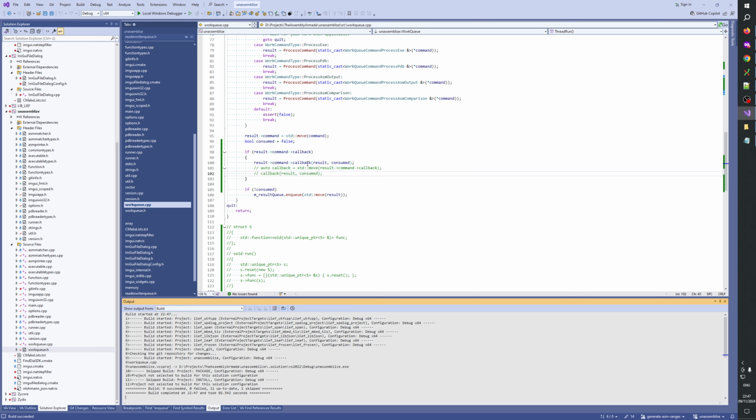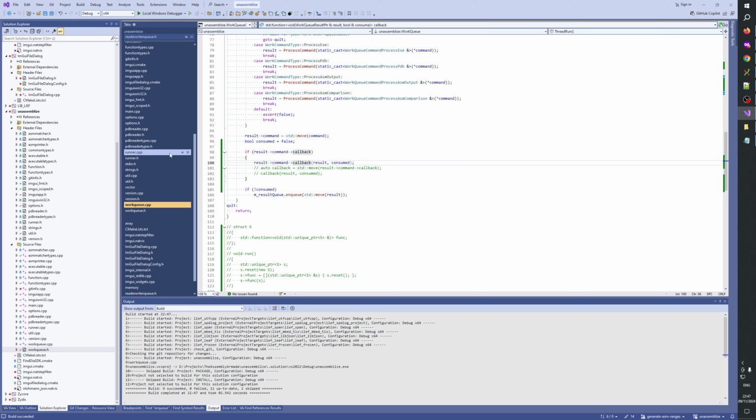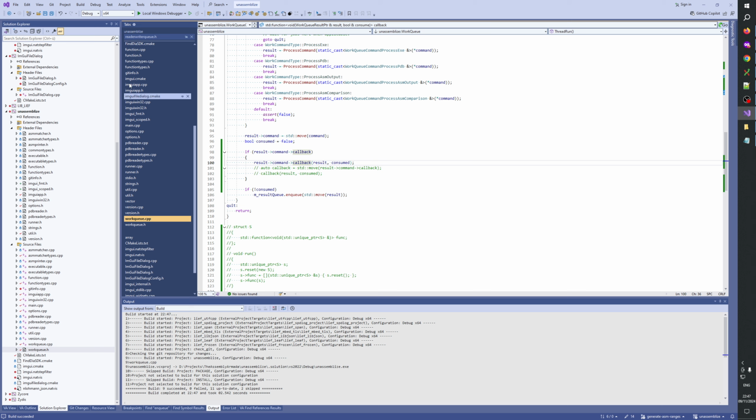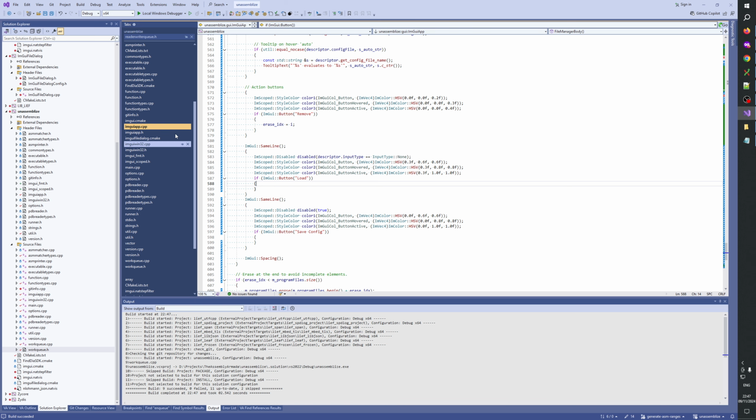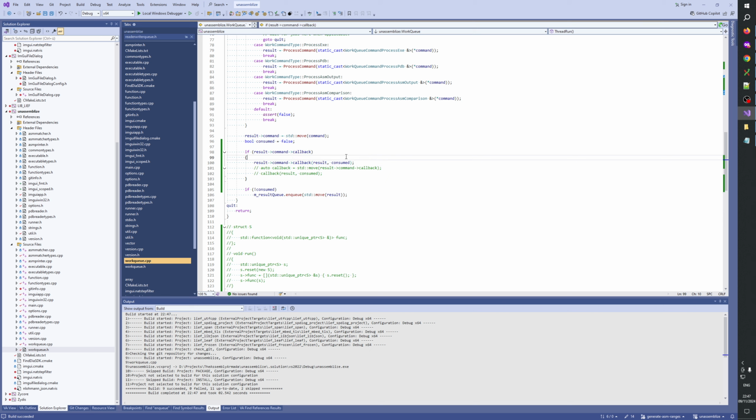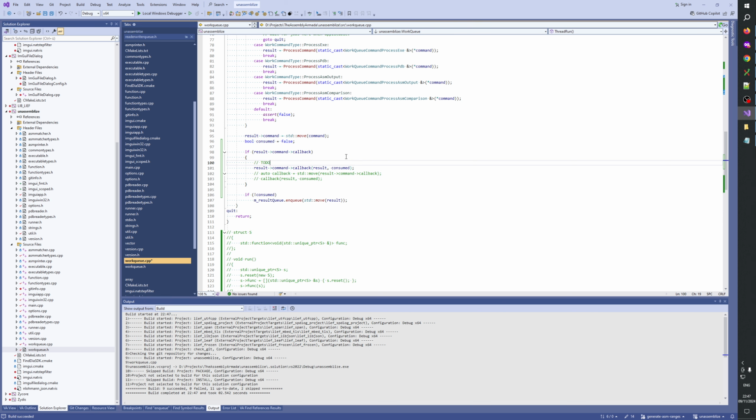Okay, so let's use this. ImGUI app. Good. So loads. We need some other stuff first. To do: is this safe?